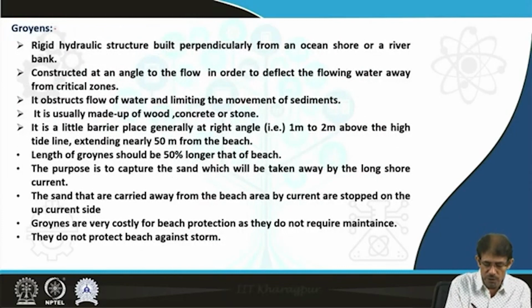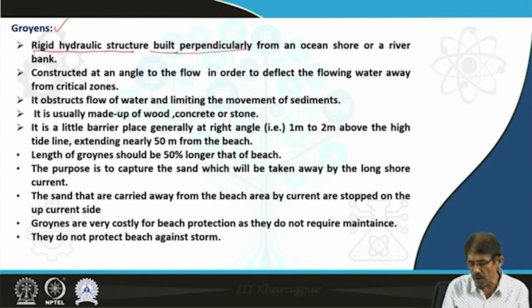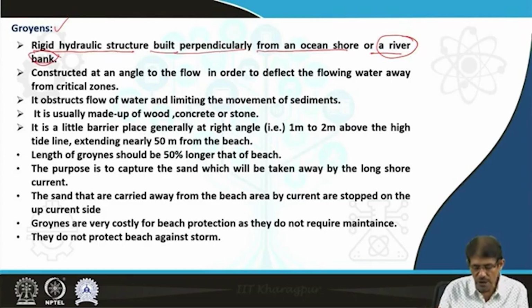So what are groins? Groins belong to the hard engineering structures. A groin is a rigid hydraulic structure built perpendicularly from an ocean shore or a river bank, if we are studying river related problems. So the rigid structure made up of concrete located perpendicular from an ocean or seashore is recognized as a groin. Then what are the other features?